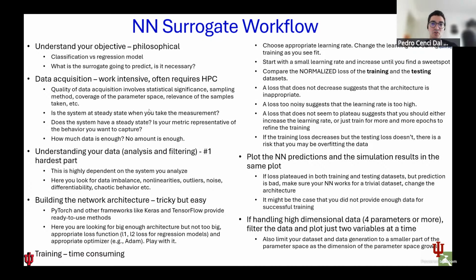If the loss is too noisy, maybe your learning rate is too high. If your loss does not seem to decrease and plateau, reach a minimum, it suggests that you should probably increase the learning rate or run for longer, which means run for more epochs. If the training loss decreases, but the testing loss does not, it suggests you probably have overfitting of the data. So it's fitting the training set very well and not fitting the testing set very well.